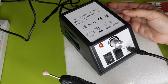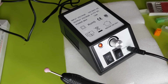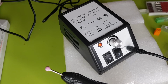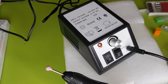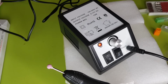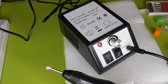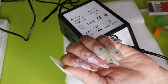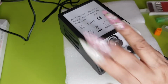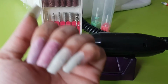Okay, so I decided to move on to a voiceover because I went on a rant, which you don't want to hear. I just want to mention a few things. The first nail drill which I had was from the Born Pretty store. I don't regret that buy. I got the hang of how to handle things, and then I bought this. This is also nice, though it's a bit bulkier. The Born Pretty one is more portable, this is bulkier. But anyways, I want to use this at home, and I'm going to use this machine and remove the other design on my nails, which I already have by now in the video at least.